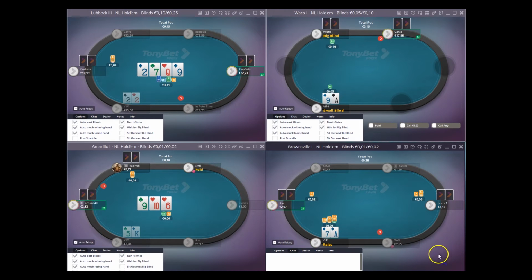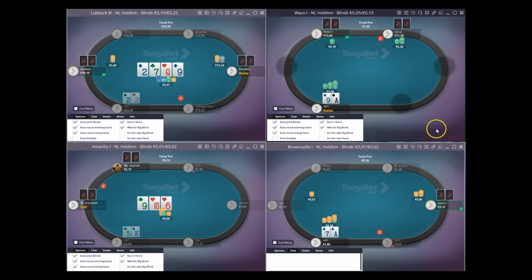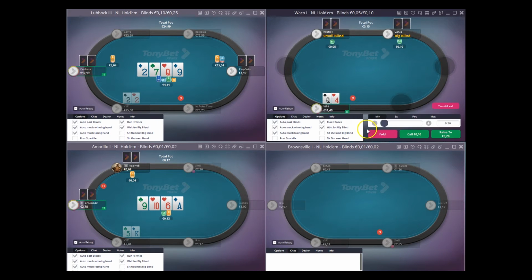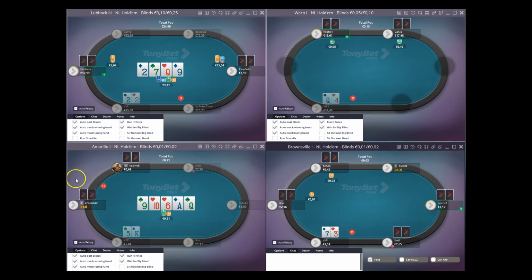Gonna make a 3-bet here. Small blind versus cut off. Very strong position to go ahead and 3-bet. Small blind versus cut off does look incredibly strong compared to big blind versus cut off or big blind versus button. You do tend to get a lot more respect, and people will generally have tighter 3-betting ranges in these positions. So we can exploit that by just opening up a little bit.